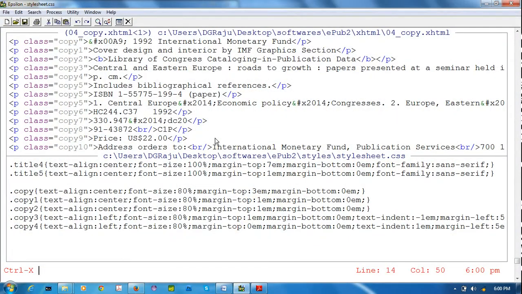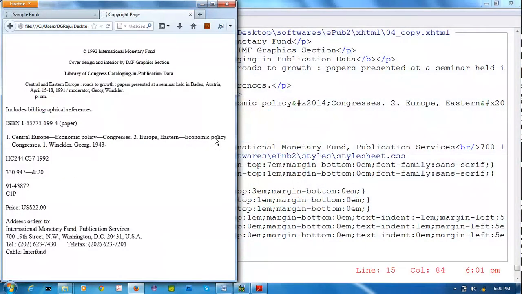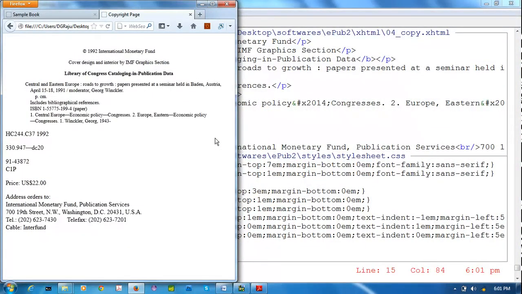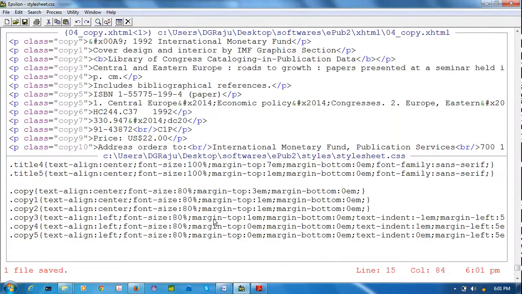After that, 5. So no need to use text indent. That is enough. It will come like that, right? This is better, I think so.